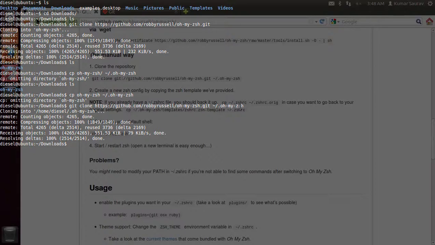So one thing I want to do is to copy the template which is provided by default by oh-my-zsh to our zshrc.